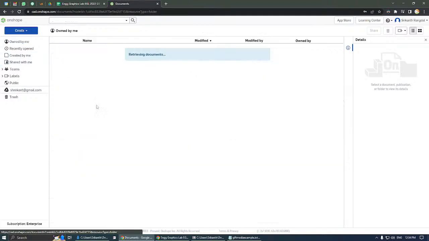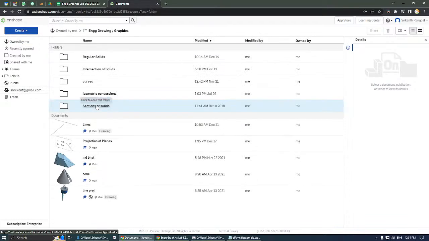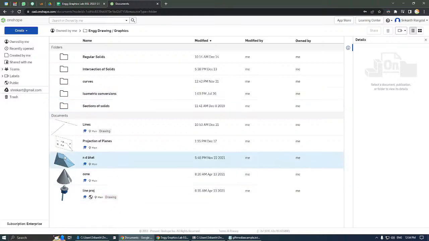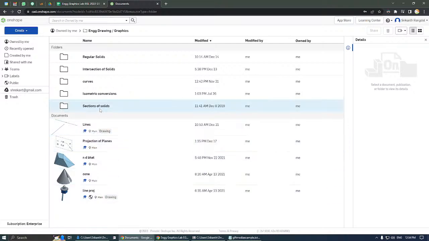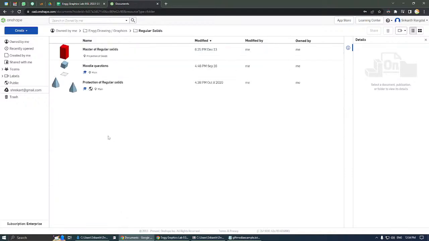Why is it going to be tough? Well, because drawing takes a lot of time to get updated. When we created the configurations for projection of planes, it was changing very fast. There was not much of a problem for updation. But when we come to projection of solids, this is going to be a major problem because some edges are going to be hidden, some edges are going to be visible. So if we want to use configurations, we would have to be careful about which edges end up creating the outermost boundary.